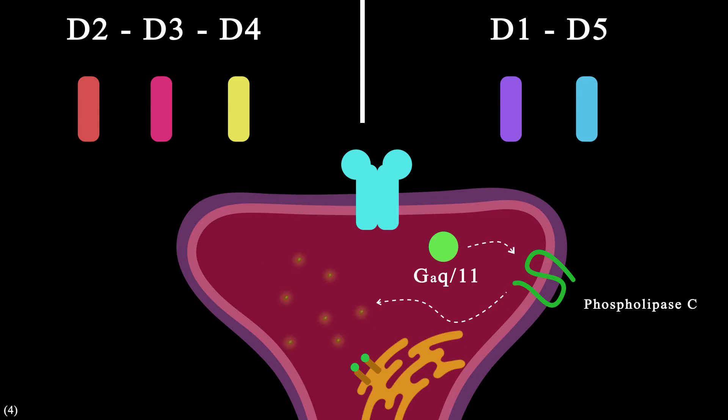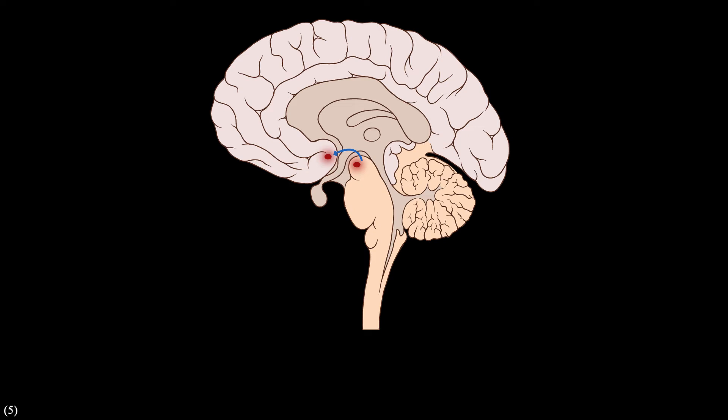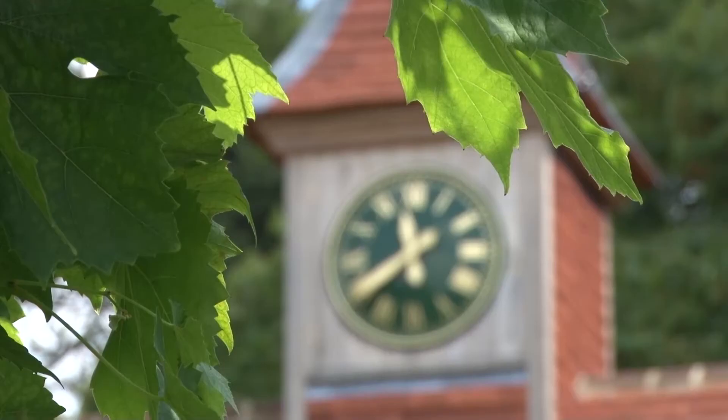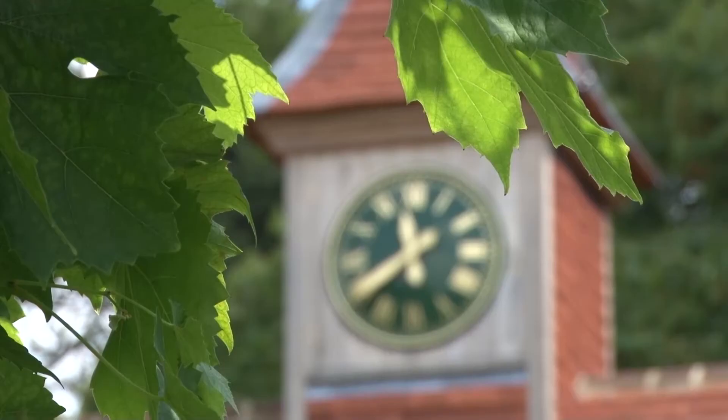Dopaminergic neurons create different pathways in the brain. One of them is called the mesolimbic pathway, which transmits signals via dopamine from the ventral tegmental area to the nucleus accumbens. Sometimes it's called the reward pathway, because it plays a major role in reward-related cognition. But somehow, most people don't mention the broader term, which is motivational salience. This is a cognitive process in our brain that forms some kind of focus and attention to a special object or stimulus. So this is how it works.